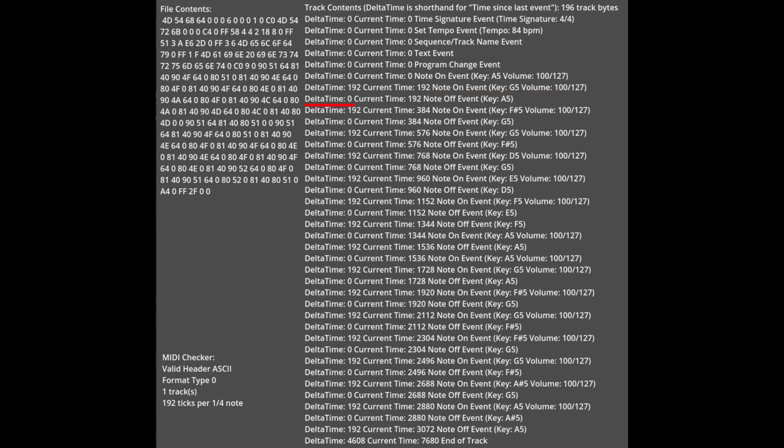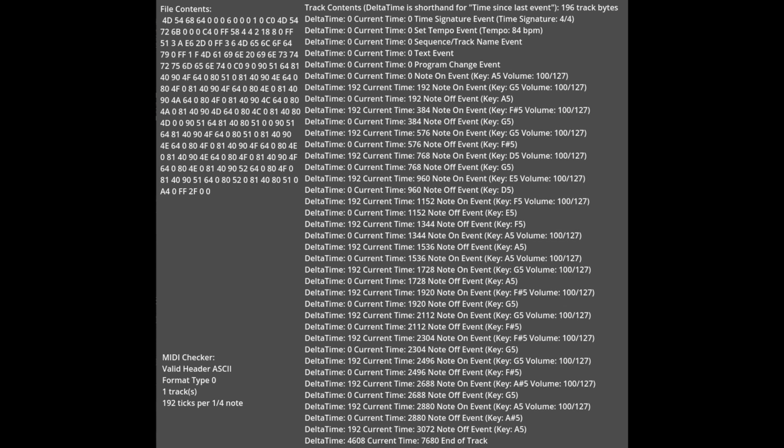With the next event having a delta time of 0, it takes place at the same time as the previous event. Here we see our first note off event, which is identical to the note on event with the distinction of using hex 8 followed by the channel number instead of 9, with a volume of 0. In this case, the event simply ends the first note that we played. In this example, this pattern repeats, playing a new note each quarter note, alongside stopping the previous one.